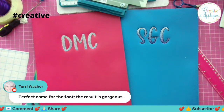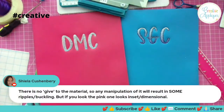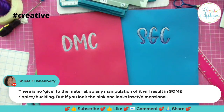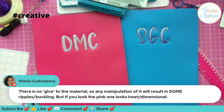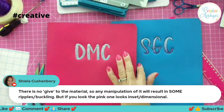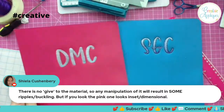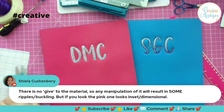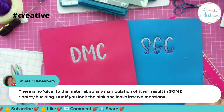So Sheila says there's no give to the material. Since it's plastic, the manipulation of it will result in some ripples and buckling. But if you look, the pink one looks inset and dimensional. Yeah, so it makes it look like it's 3D. So the font being gradient as well also helps with that look.